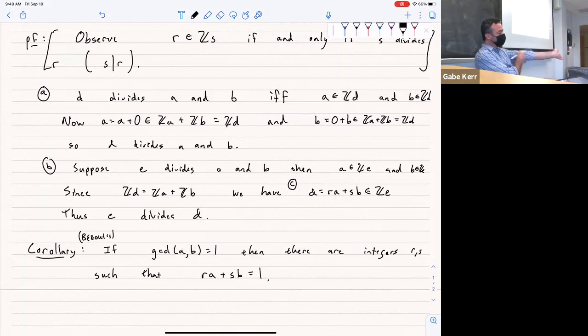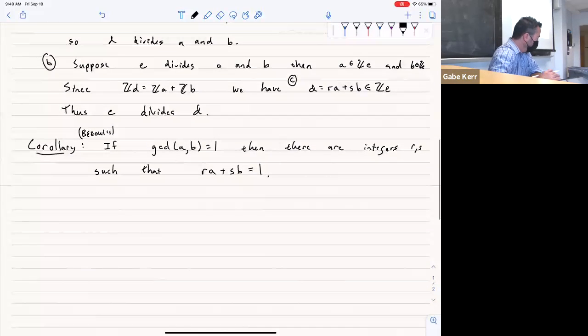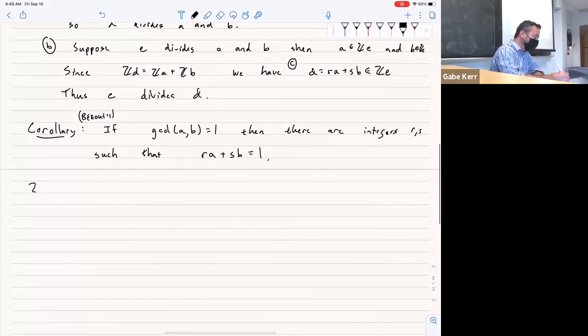So there are still some other things in this section, but I'm going to let people work on that independently and read through it, on the least common multiple and things of that type. I think this proposition is pretty good to have at our fingertips, but I want to move on and quickly talk about the next section, which deals with something called cyclic groups.